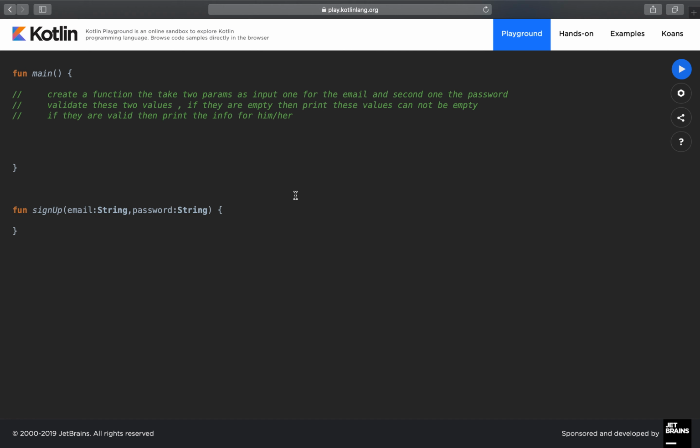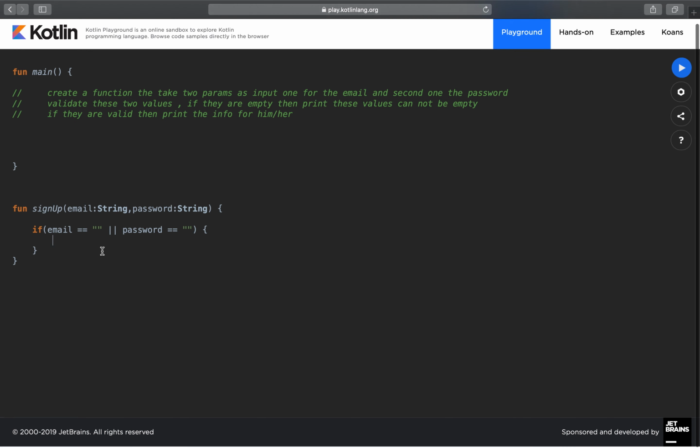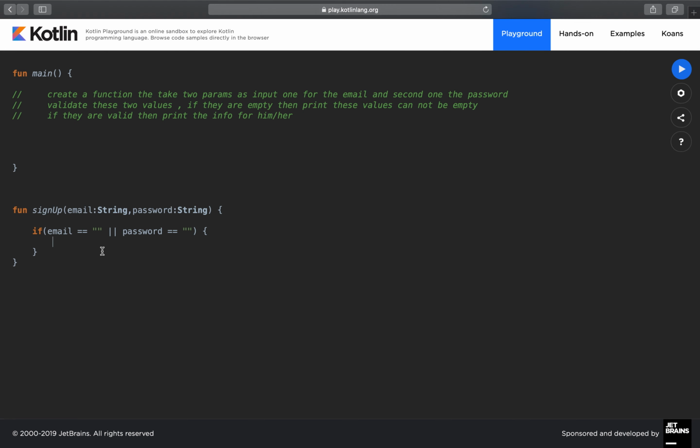Now I need to validate these two fields, so I'm gonna use if email double equal to an empty string like this, or, this is the or operator. If this thing or this thing, or password double equal to an empty string, then I want you to do this thing right here, which prevents the user from signing up.